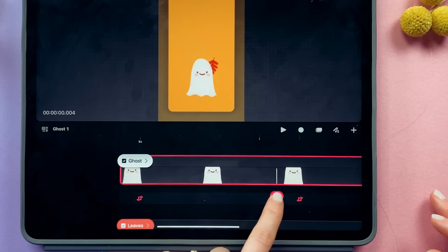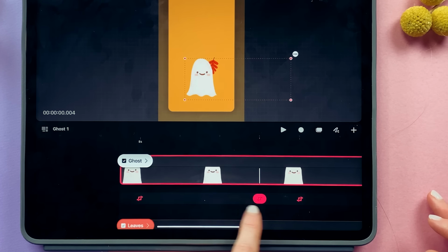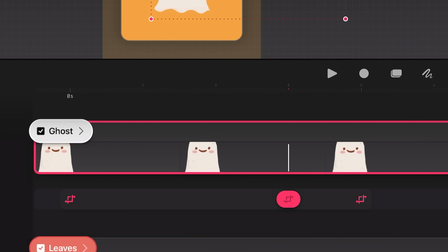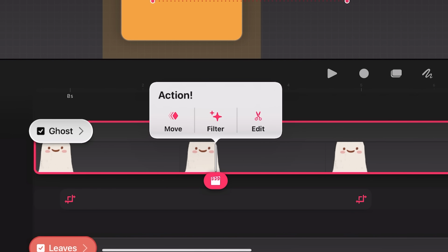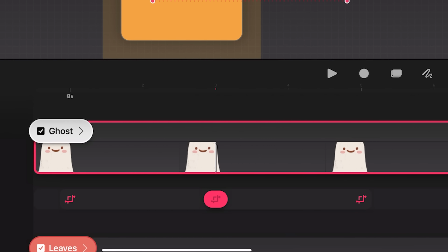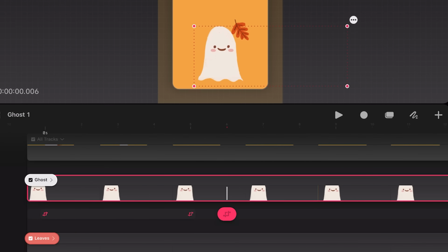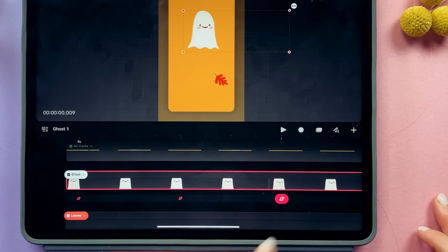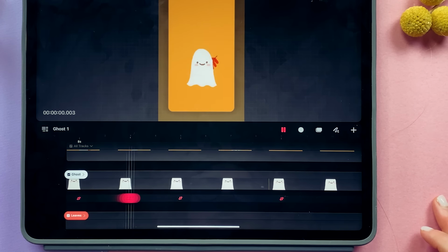Cool. All right, so what's happening here is this track is our keyframe track. This is where the animation is. And if I put my playhead back on the content right here, it turns back into the clapperboard because this track holds my art. One track holds your art and the other holds your animation. Let's zoom out over here. I can tap, create a new keyframe, and move my ghost. So now the ghost is moving up and down.